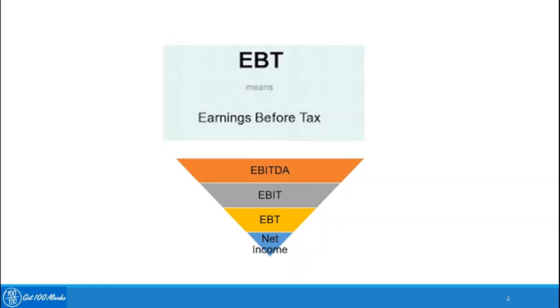Now all these figures or all these terminologies are used by businesses at various levels of their operations. They customize the use of this information depending upon their requirement. So again, I have included that same pyramid here where EBITDA minus DA gives EBIT, minus interest gives EBT, earnings before taxes, which means the final earnings of a company before they are ready to pay out taxes. Now, when you deduct taxes out of EBT is when the company arrives at net income.